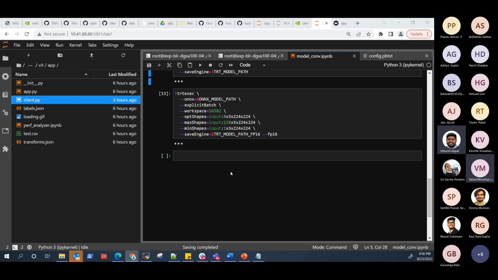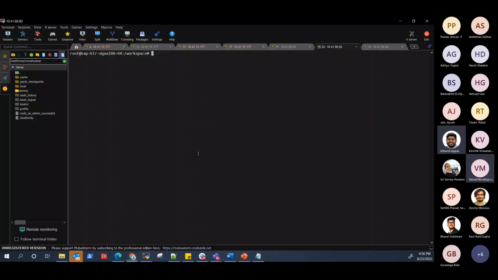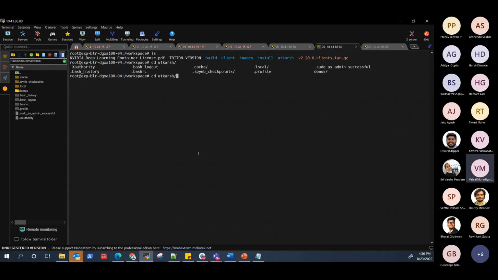Now what I want to do is run this application. We'll come back to what's exactly in this application, but first, let's go to the location where this application is actually located. Right?